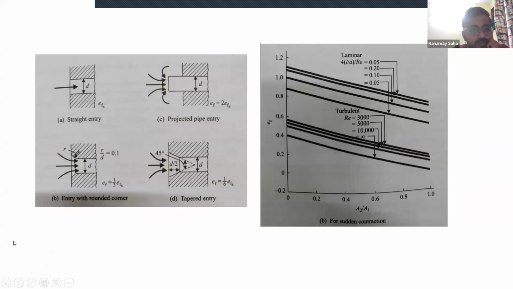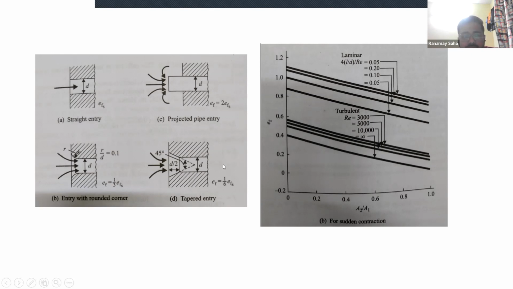Yeah. So now here you see that what I was talking of is option D. You can see this is a contracting nozzle type thing. Whenever there is a sudden contraction, what we do is we reduce the friction factor EF to 1/6 of the actual EF. And where do we get EF from? This is from this particular graph. These things will be provided to you, don't worry.